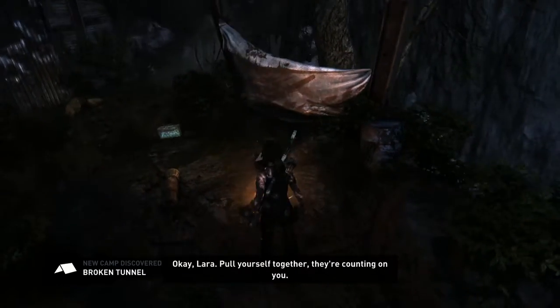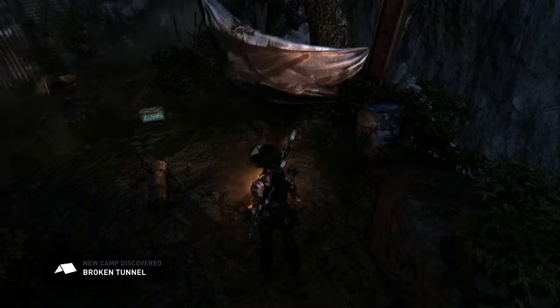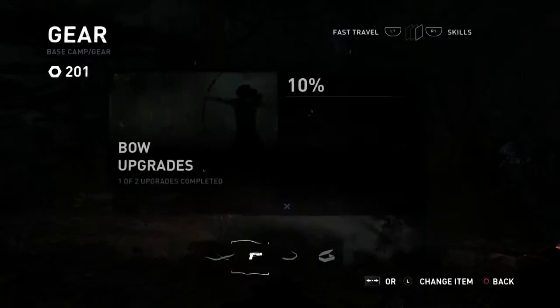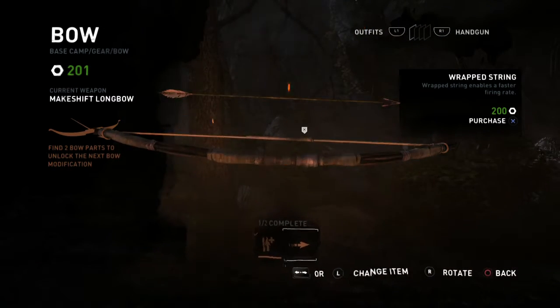Okay, Lara. Pull yourself together. They're counting on you. Right, I've only gone 19 minutes, actually. Anyway, as I was saying, gear. Available upgrades. Wrapped string.